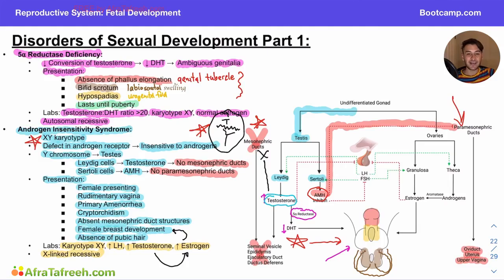However, the excess of testosterone in these patients is going to be present. However, it will not have any effect, so we do not expect these people to have pubic hair, and additionally, that testosterone is going to spill over into estrogen, which is going to lead to things like female breast development. It's important to know that this is going to be X-linked recessive. And then, as always, always refer to our diagram because it's going to guide all of our thought processes and allow you to get third order questions right when it comes to embryology on the exam.